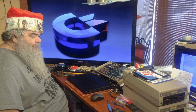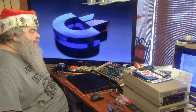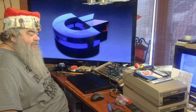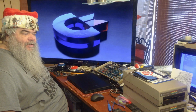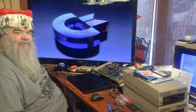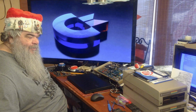I opened up this machine, it didn't work, took off the shield. This is the Reader's Digest version. Took off the shield, it came back to life. Very carefully I was putting the shield back on to see if I could figure out why this made a difference, and it stopped working and it hasn't worked again. But I checked every single chip and they're all good.